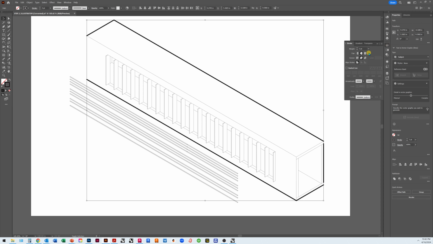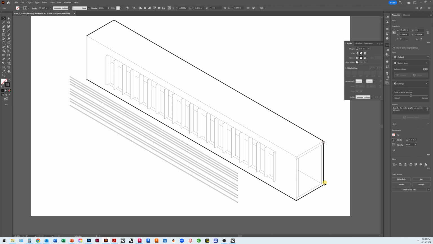So you've got all these different lines we want to go in and set all our line weights, make them read well. And once we have that, then we can bring that into Photoshop.